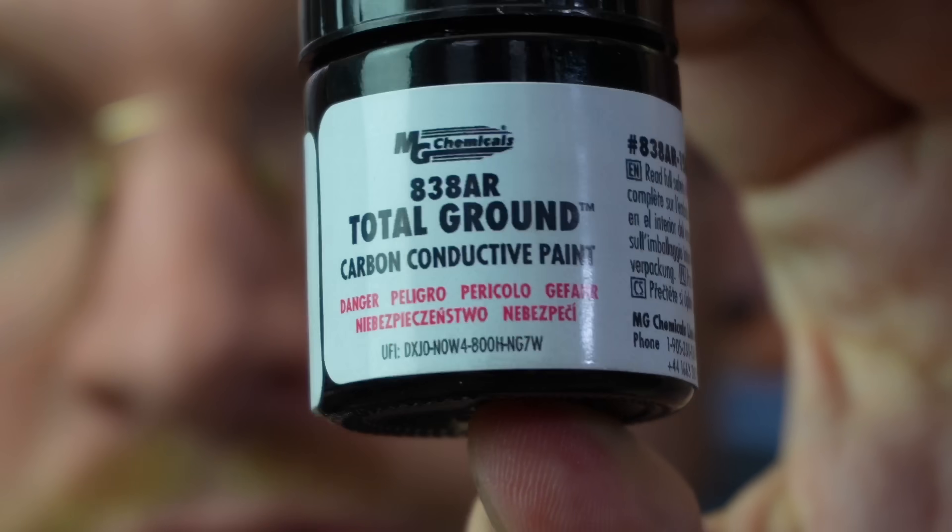So now we're moving on to Plan B — this stuff. This is a conductive acrylic lacquer called Total Ground. It's effectively like an acrylic paint that is conductive — a conductive liquid. It's marketed for EMI/EMF shielding: you put it in a paint sprayer and spray the inside of an enclosure, or even guitar cavities to shield pickups from EMI. They don't tell you exactly what's in it, but based on the jet black color and inexpensive price, I'm guessing it's probably carbon — either graphite or carbon black.